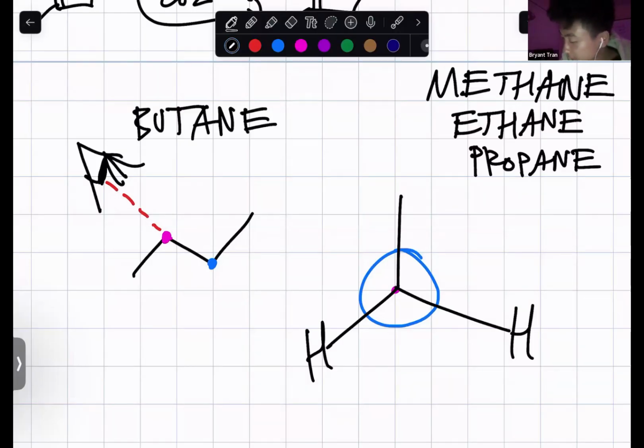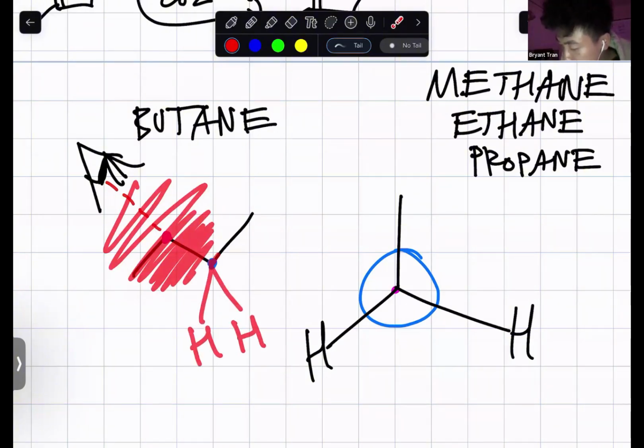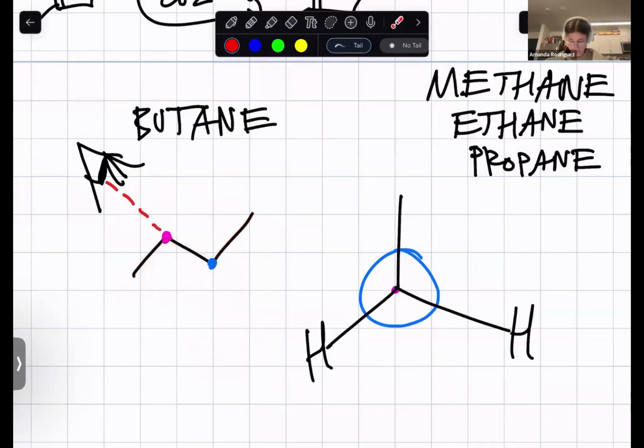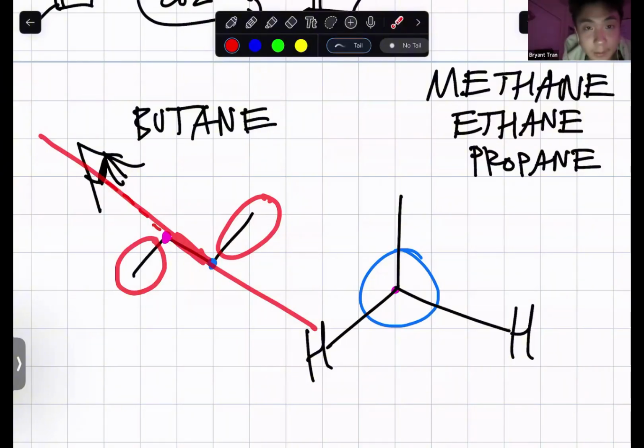Okay. Now, if you look at the blue carbon, we already know that it's attached to the pink carbon, but that blue carbon is also attached to one methyl group and two hydrogen atoms like that, right? And let's say that this bond right here between the pink and blue carbon is the reference bond. You notice how the methyl group of the blue carbon is opposite or anti to the methyl group of the pink carbon right there? Yeah. That means that they have to be opposite on the Newman projection as well.